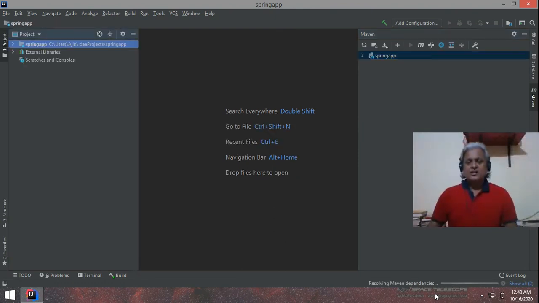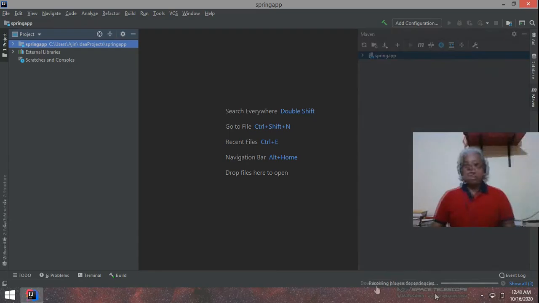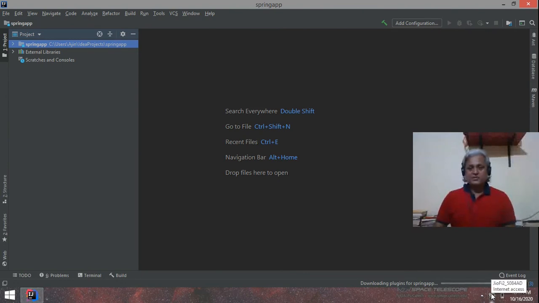This is totally enterprise based. We are downloading the plugins, and here I have got my net active. During this process your internet should be on because all these files are getting downloaded online. Okay, so I think we have done the downloading part.